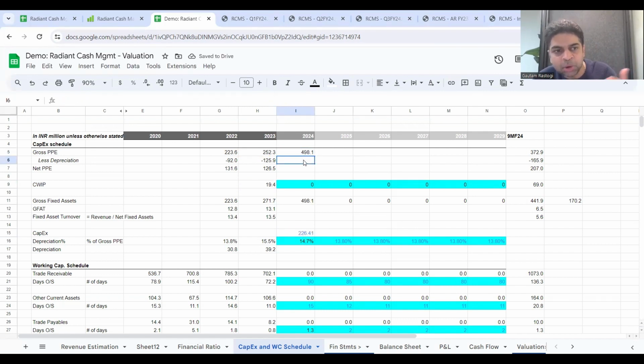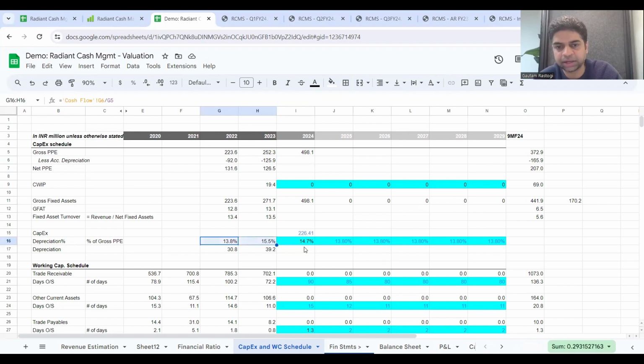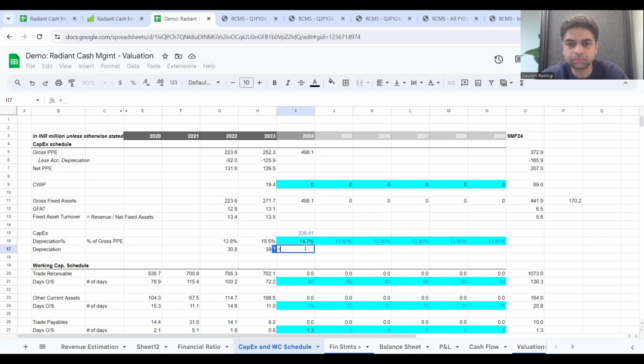Okay. Up next, accumulated depreciation. This is actually less accumulated depreciation. Okay. Not just depreciation. तो depreciation पहले estimate करना पड़ेगा. Okay. So अभी वो 14-15% रहता है. Okay. So मैंने average ले लिया है 14.7%. तो let me estimate the depreciation. Depreciation is always estimated on your gross PPE. ठीक है. तो ये आपका इतना depreciation हो गया.